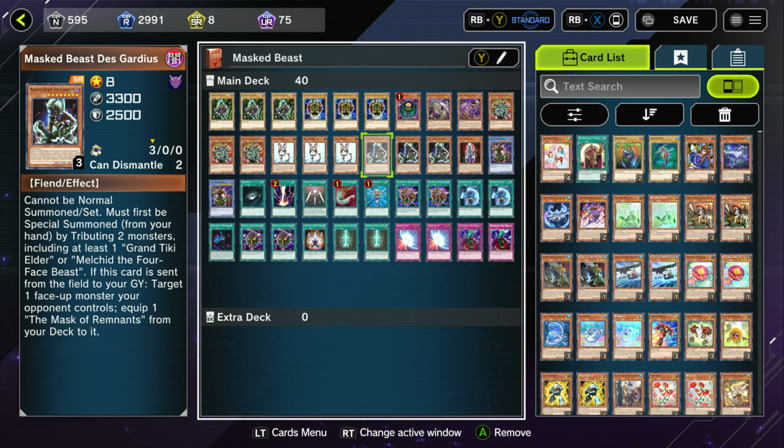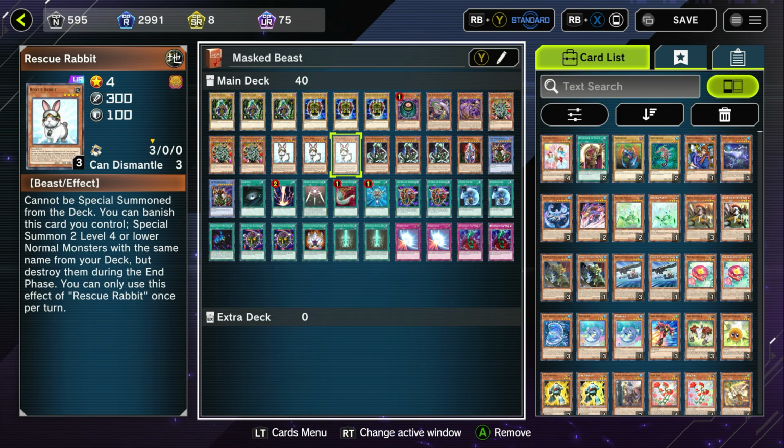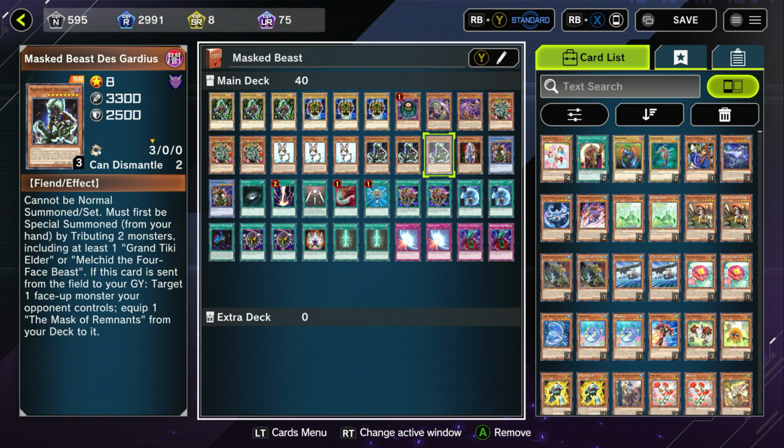Him and Gate Guardian and the Max Beast was one of the very few cards that could get over Blue Eyes back in 2002. Now there's a ton of cards that can get over Blue Eyes, but that's what made him so good. Back then he could get over Blue Eyes, but it was hard to summon him back then. Again, wasn't no Rescue Rabbit. 3 Max Beast Asgardius. He's good.